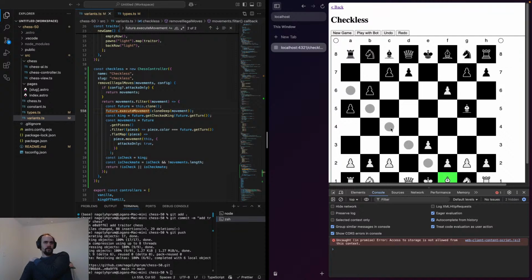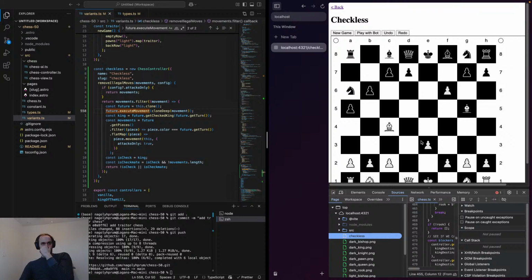Okay, why isn't it mate now? The pawn moves forward, puts the king in check.